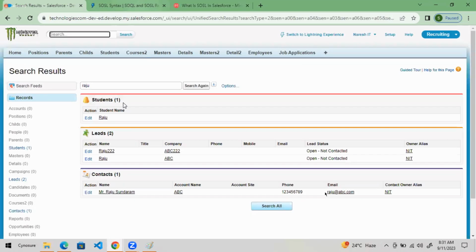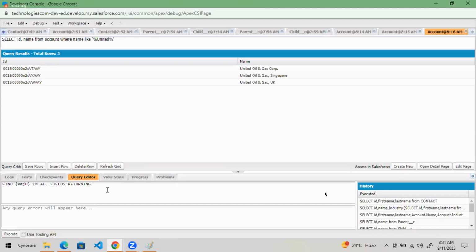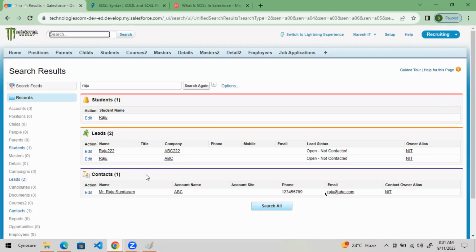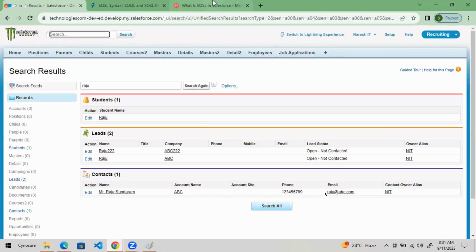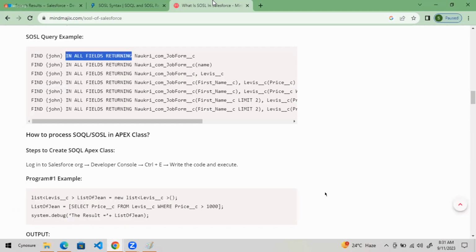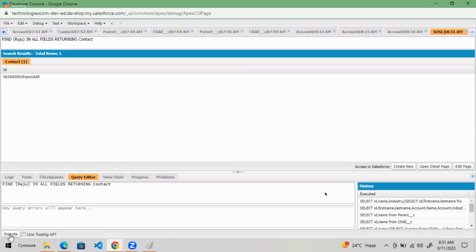Find Raju in all fields, returning. So I got only contact, returning contact comma.